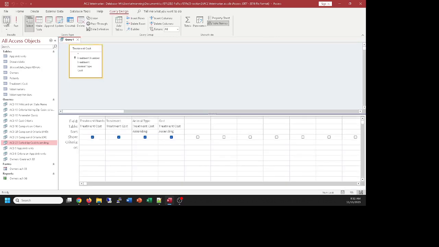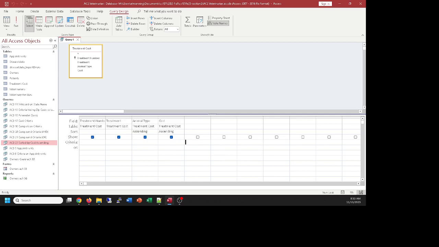The time I find this most useful is when I have a list of people and I want them sorted by last name, then first name. Again, another reason to have a separate column for last name and first name, so then you have the kids within the family sorted in the same family rather than sort by first name. But many people like to sort by first name and give you the option to change that depending on their database. So sorting on multiple fields is what we did here.